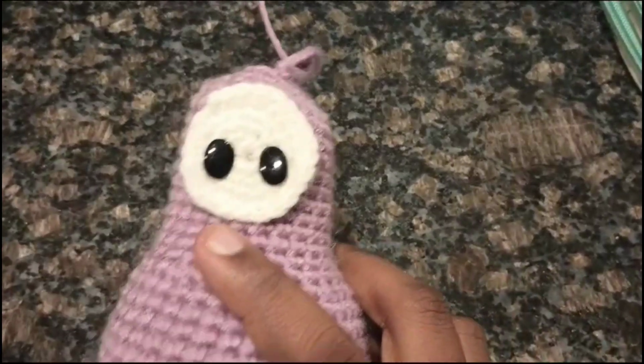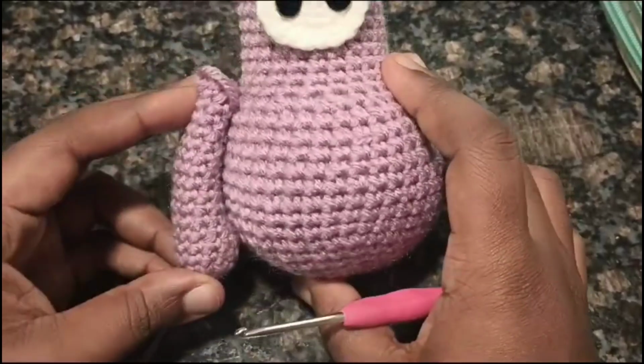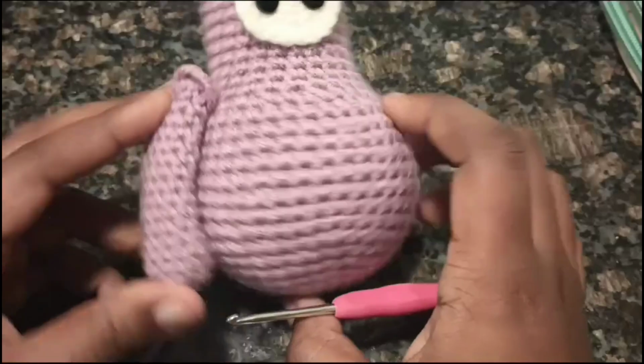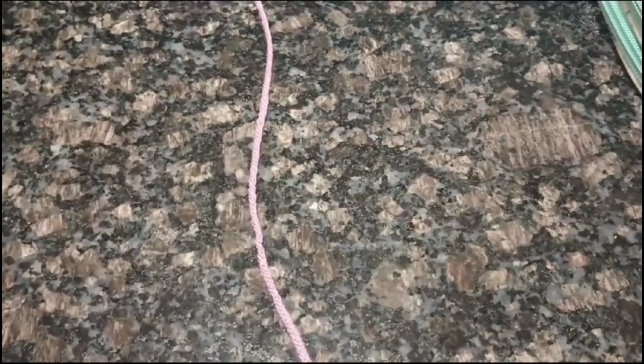Now, after you've made the legs and the arms, all that really needs to be done is assembled, and then we're done with the project, and you can see the finished product. So I'm going to start on my legs. I've made my arms. Well, I've made 1 arm so far. And I do want to say, too, with the body, you want to make sure that they sort of hang off to the side like that. So continue your arm, make your arms and your legs, and I'll be back to assemble the whole thing with you.